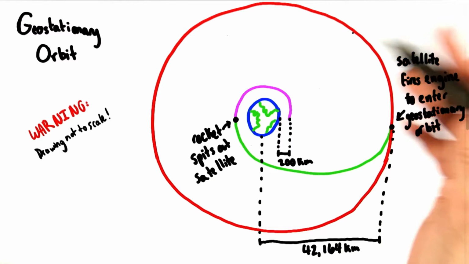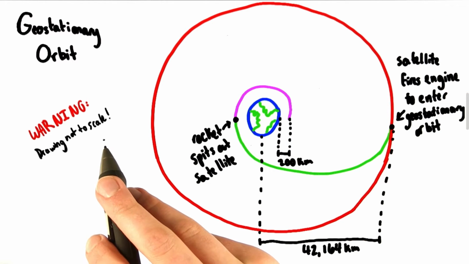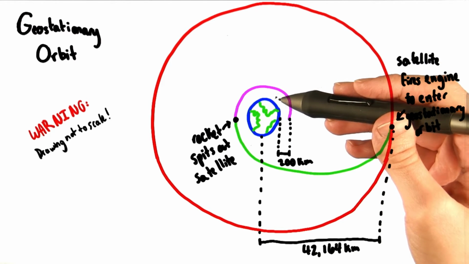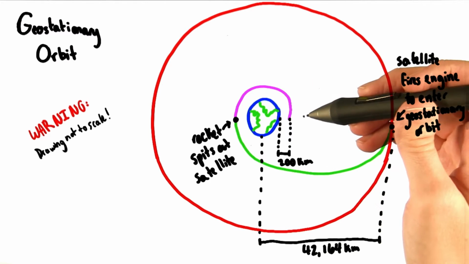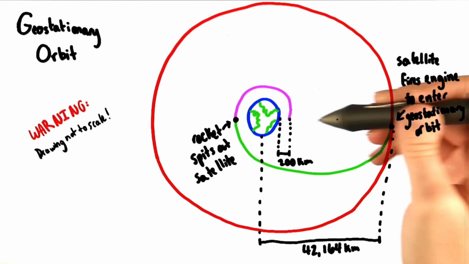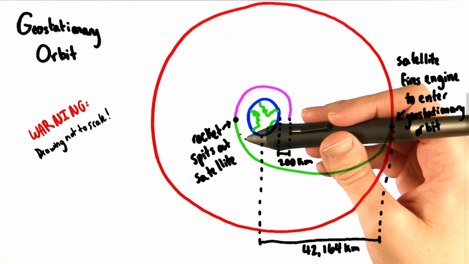To show you how this happens, we have this lovely diagram right here, which I warn you is not to scale. In the center, we have the Earth, and initially the satellite is orbiting at just 200 kilometers away from the Earth's surface. Now at a certain moment, in fact at the moment when the rocket first crosses the x-axis on this diagram, the rocket is going to spit the satellite out.